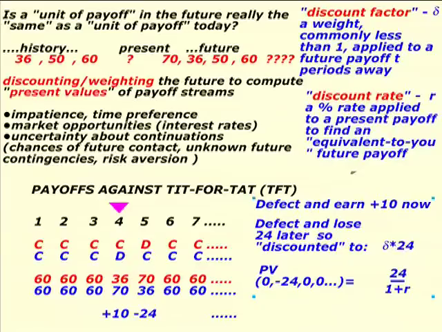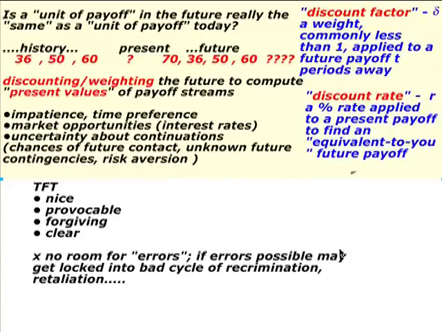So let's have a look at this idea of a tit for tat strategy in a repeated game. And this can work to help sustain cooperation, okay? In situations where, if you look at it one shot, you wouldn't get the cooperative result. So the tit for tat is kind of nice. It's different from Grim. And the first thing is that it is nice, okay? It starts off being cooperative. You know, you cooperate with me, I cooperate with you.